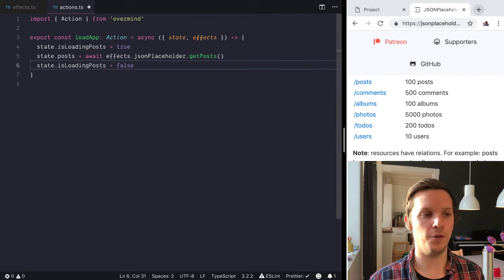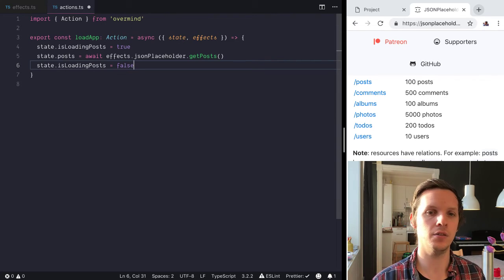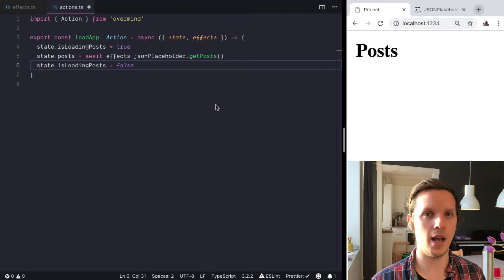And now you got a first-hand experience of seeing how TypeScript helps you. It knows about all the state and what is to be put into that state. It also knows about all your effects. And as you continue iterating on your application, adding more state, adding more effects, they will just be available to your actions instantly.